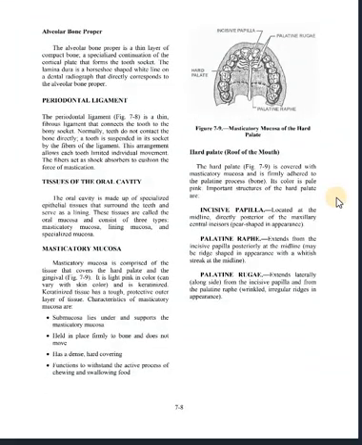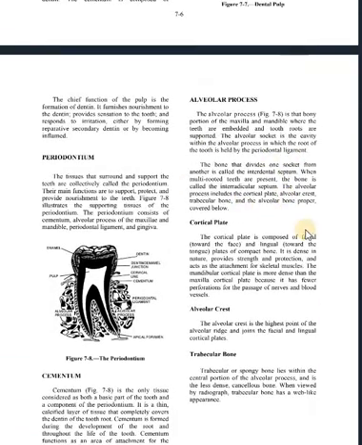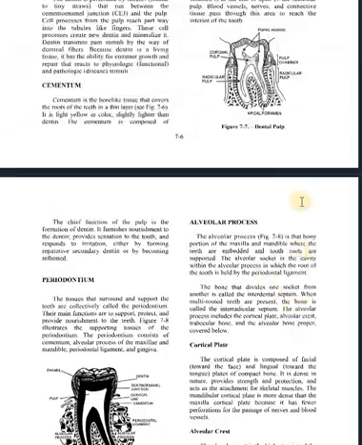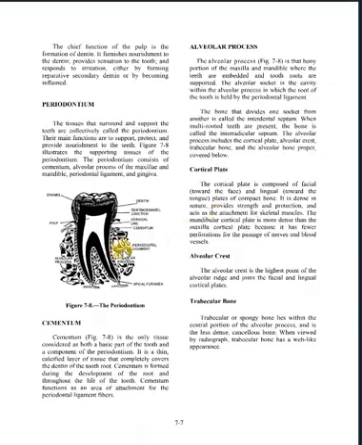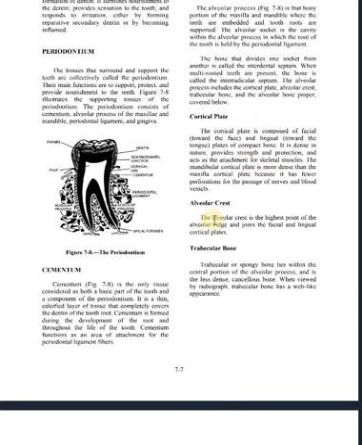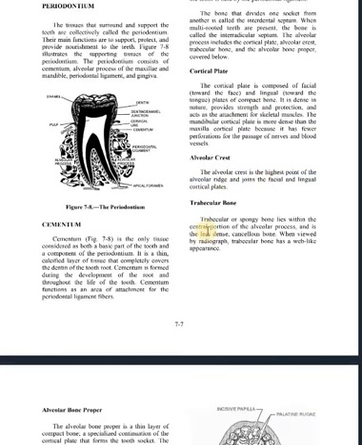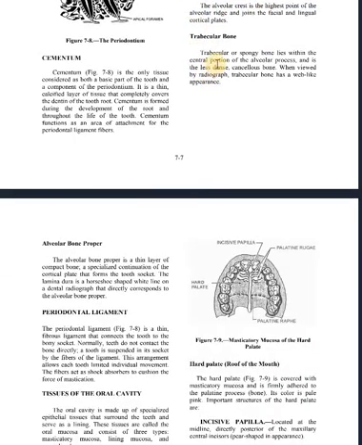I don't think it really has a picture of all that stuff, because I don't really understand these ones too well. Actually, figure 7-8. Where is that? Oh, duh. So alveolar process. There's the bone. Cortical plate, I don't see that on here. Well, either way, it's compact bone. Alveolar crest is the highest point of the alveolar ridge. Let's see, trabecular bone.